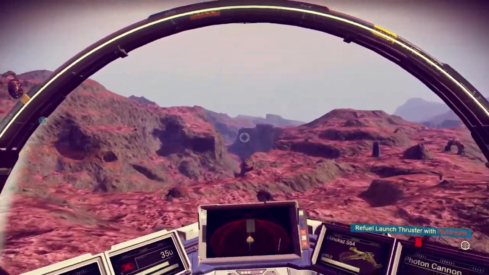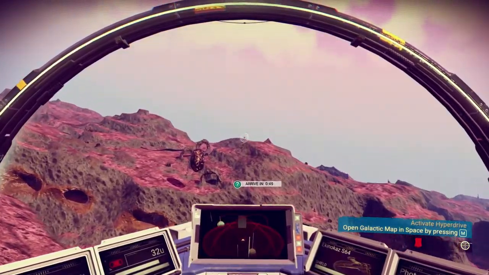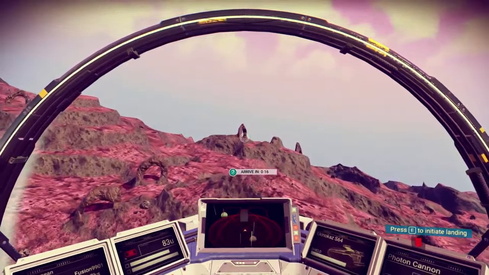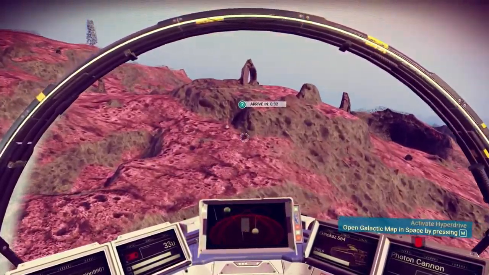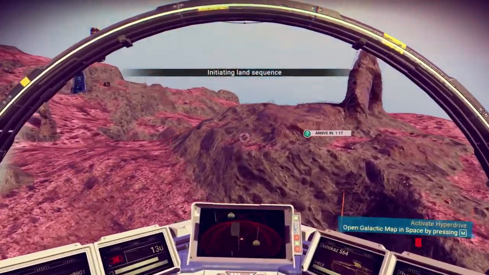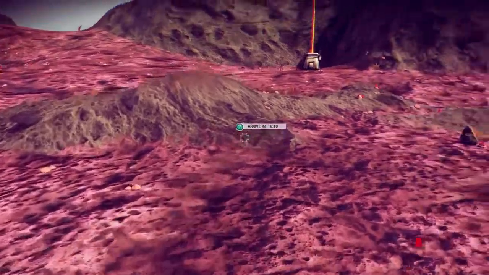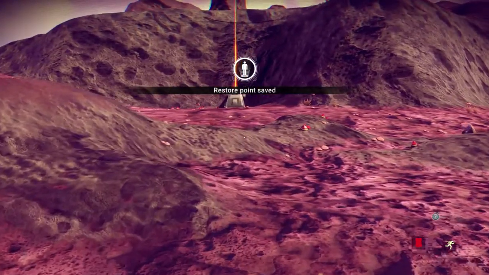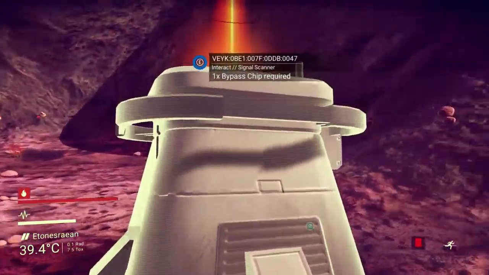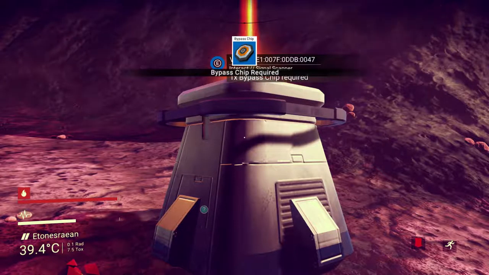Is that arriving in 45 seconds? And then I'll arrive a little bit quicker than that. Oh, there's one of the things. These allow you to find waypoints or points of interest around the planet. It is a signal scanner, and we need a bypass chip to use it, so we'll create one of those.